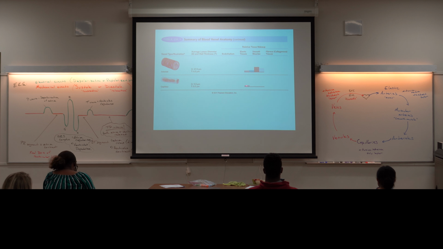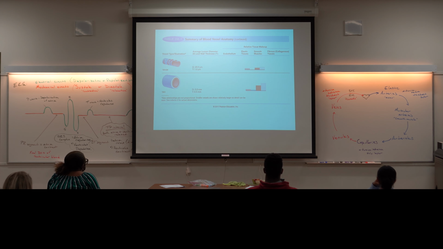Capillary beds, just a single layer of that tunica interna, very thin. This is where exchange is going to occur, and our discussion of physiology next time. When we get to the other side of capillaries, into the veins, you can see right off the bat the thickest layer in the veins is always going to be the outermost layer, that tunica externa.